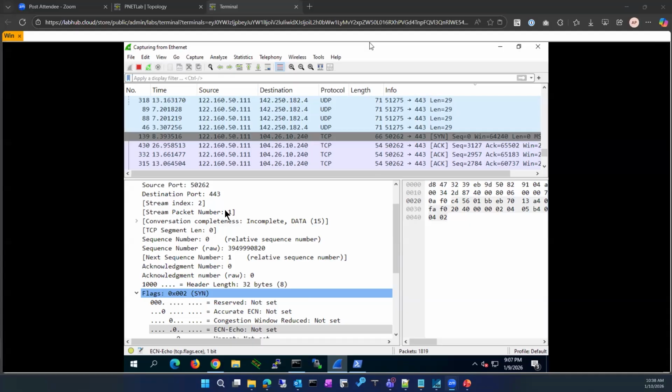Yes, Amarjit. Is it right to say that ECN is the way to avoid packets getting dropped? What is that? Can you repeat your question? I mean, when we enable the ECN, we can see in Wireshark that when the devices see the ECN packet, they slow down the traffic, right? So does that mean it's the way to avoid dropping the packet?